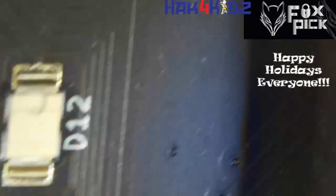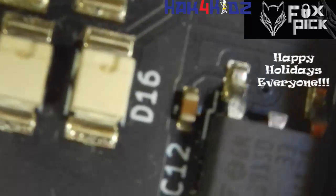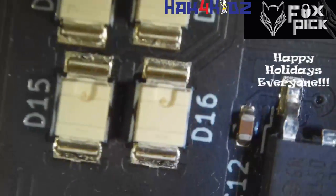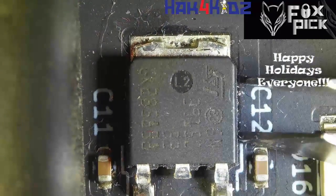Power. But it's, which is this? This is the voltage regulator. Can we see it? Yeah, that's the voltage regulator. Kind of, the thing is in the way. Let me turn it around. This is going to be the trick doing these classes. Everything's going to be in the way. It's the voltage regulator.